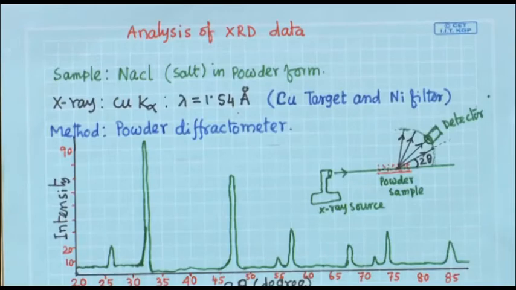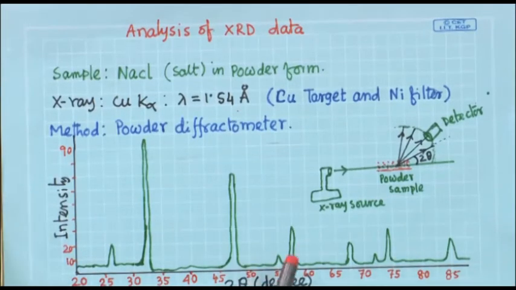Today I will discuss the analysis of XRD data. I have shown you the instrument, and that instrument is used to take the data from a sample. If you give a sample to the operator, they will do the experiment for safety reasons and give you a set of data like this.